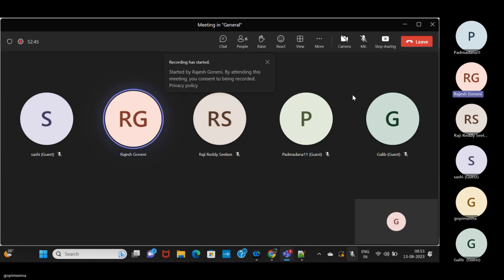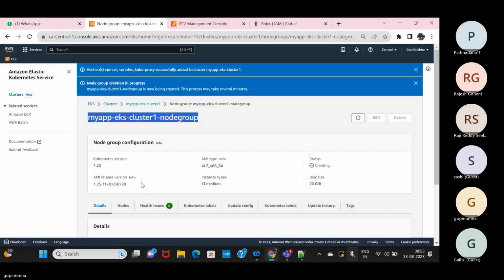So go to the console. In the console, on the right side, we have a CloudShell. In the right top corner, there is a small icon, before the bell symbol.